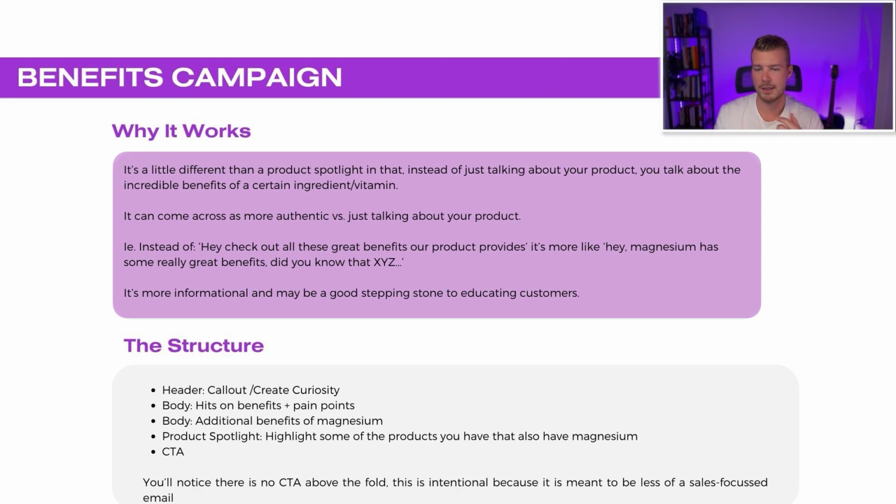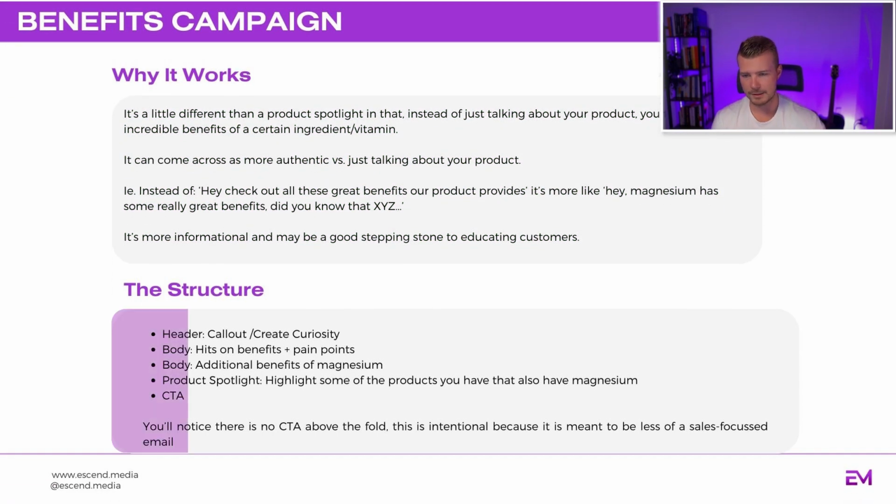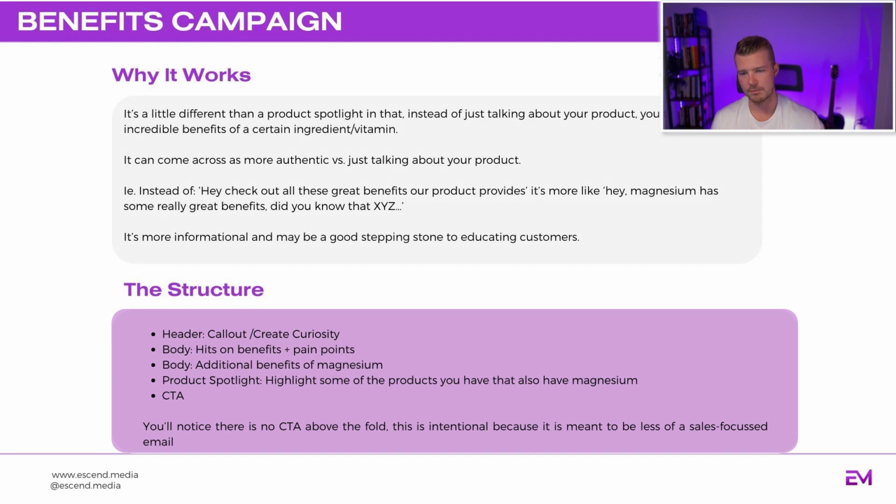And instead of saying, "Hey, check out our great benefits from our product," it's more like, "Hey, magnesium has some really great benefits. Did you know that XYZ is one of the benefits? And it does this, this, and this." It's a lot more informational, and it may be a good stepping stone just to get customers a little bit more educated. Now, the structure of this is, again, a little bit different. So we've got our callout and create curiosity about whatever we're talking about.